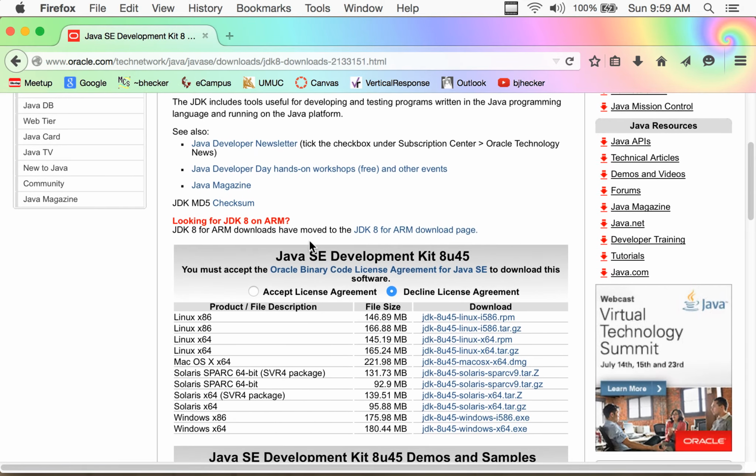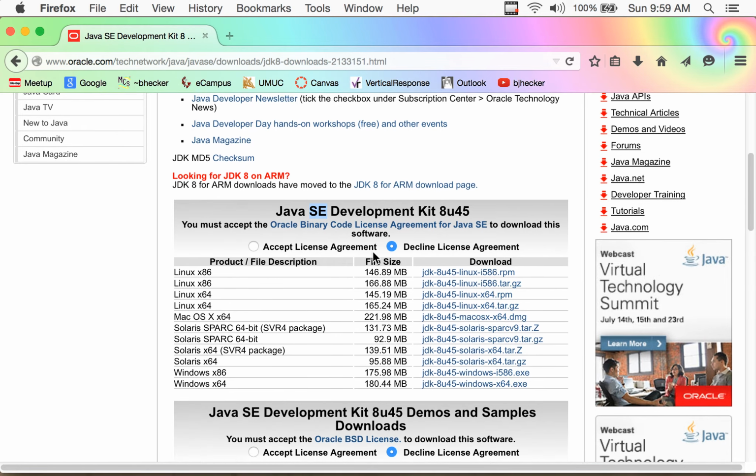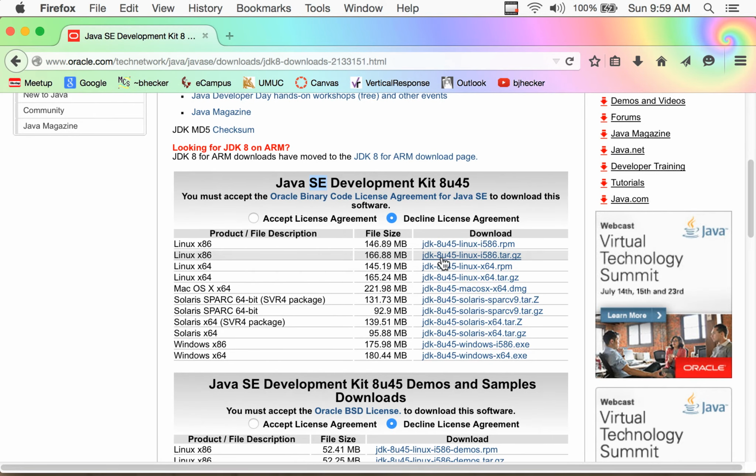So if you go down to the bottom where it says Java SE Development Kit, which is really the JDK. I know, the terminology is just ridiculous. Find the one you want. If you have an x86 versus a 64-bit processor, pick the right one. It's an exe file on a Windows machine. Download it. Install it. The install is identical to the one that's on the Mac. After you install that one, you're going to need to download and install Eclipse.